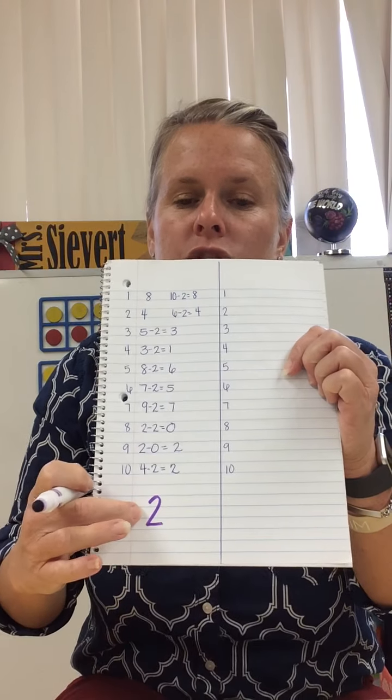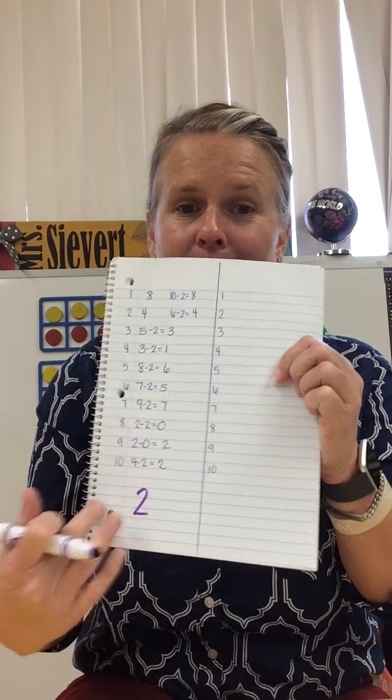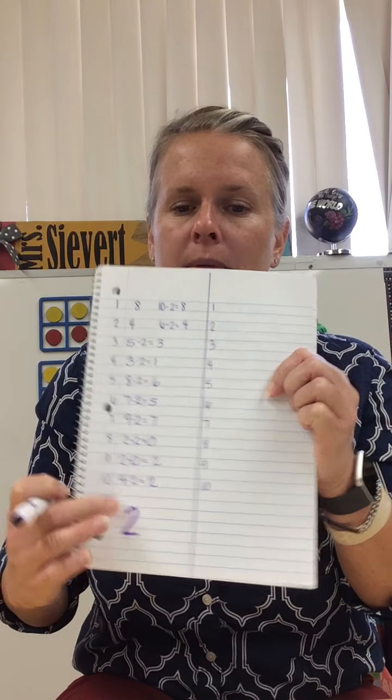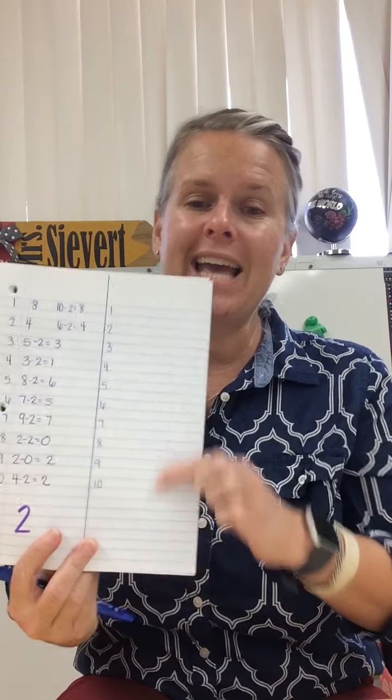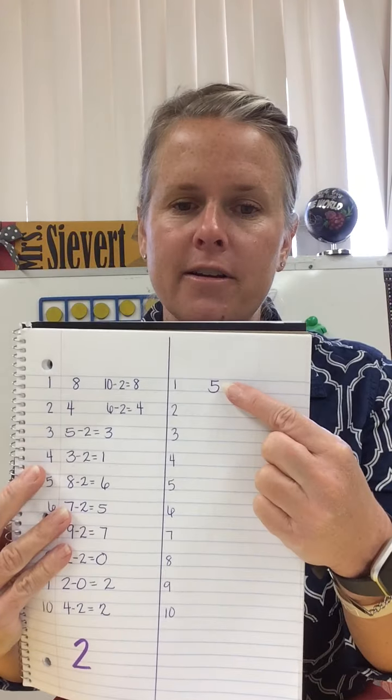So I'm going to pretend on this one that I had 2 oopses. So I'm writing a 2 down here so I know, because I'm going to add them up, remember? I'm going to add those together. So I'm keeping the 2. Okay, so now we're going to go to our other side, which was our 10 frame. So the answer you should have had for number 1 was a 5.